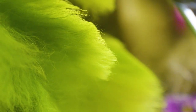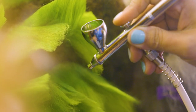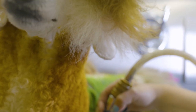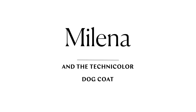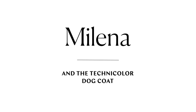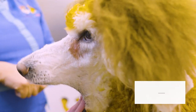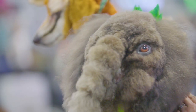I usually work on her every day the week before the competition because I only work part-time on her. She is a living animal so I have to accommodate her as well. Today we're here working in my van with my dog Soleil, in my Africa theme with the giraffe, an elephant, a lion.